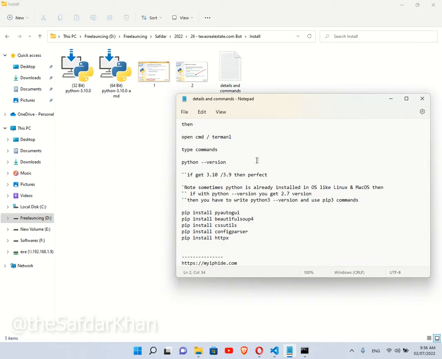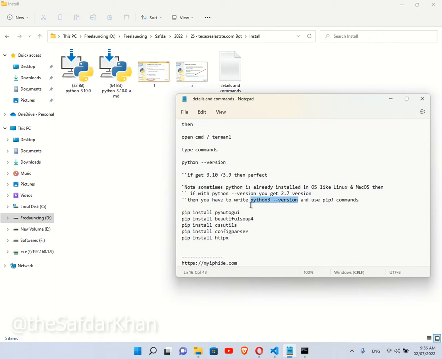Then you have successfully installed Python 3 on your Mac. But if you get Python 2 point some version with this command, then you have to run this simple command: python3 slash minus version. If that gives you Python 3, then perfect.